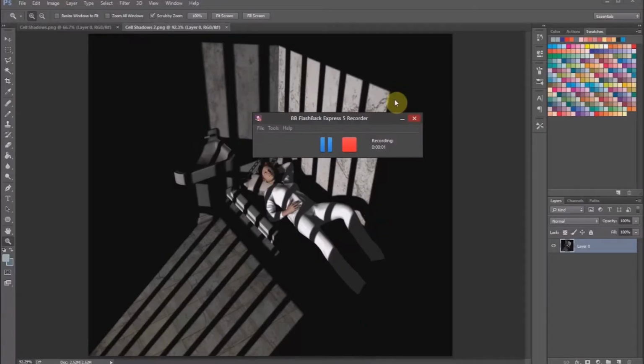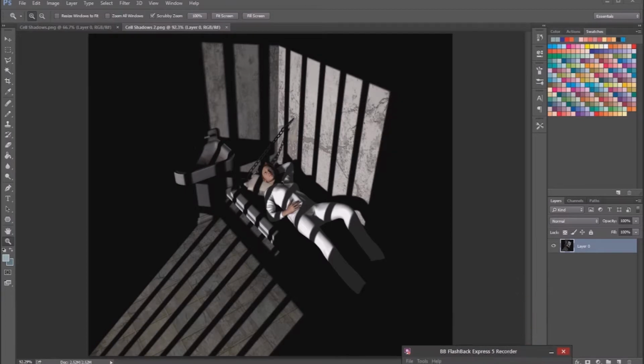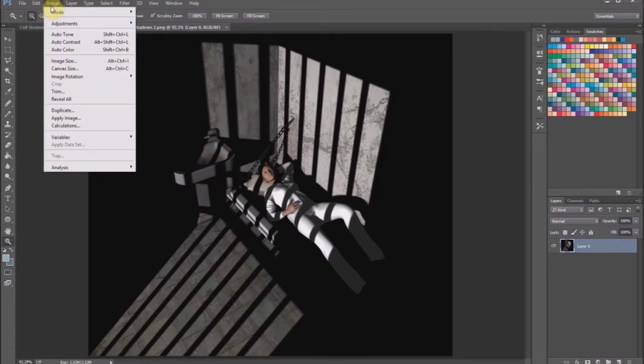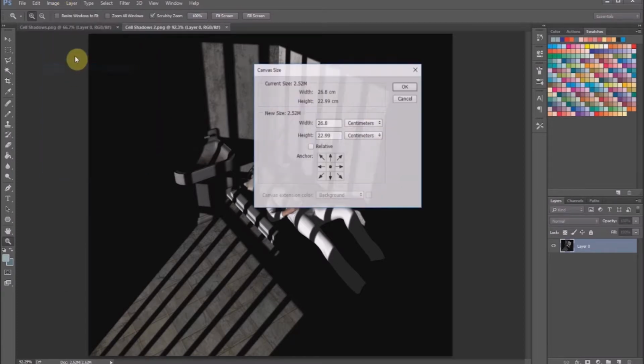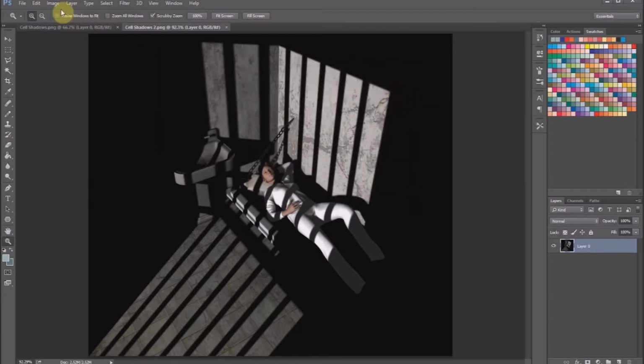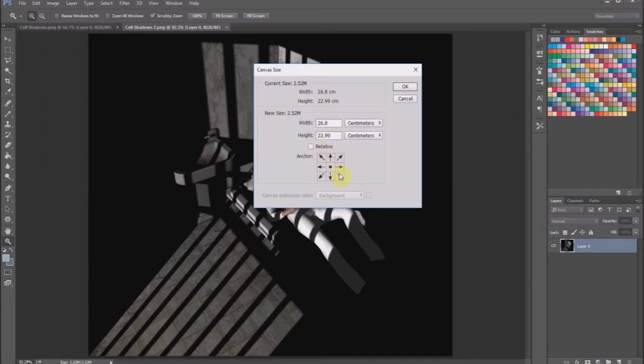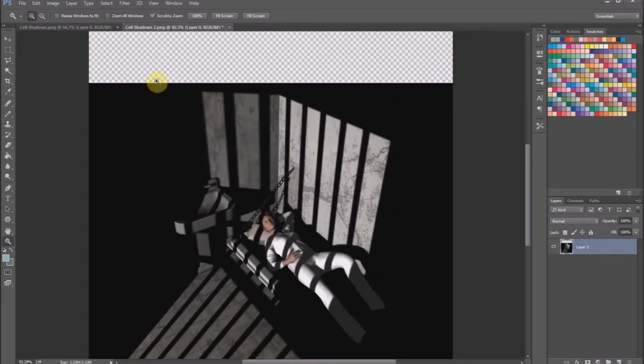For example, if I want those shadows to fan out more or less, I can just move the light source closer to or further from the bars of the cell. I can move the light up and down or whatever. There's very little that I can't achieve with 3D posing software, and even if there is something, I can always just do it at the drawing stage.